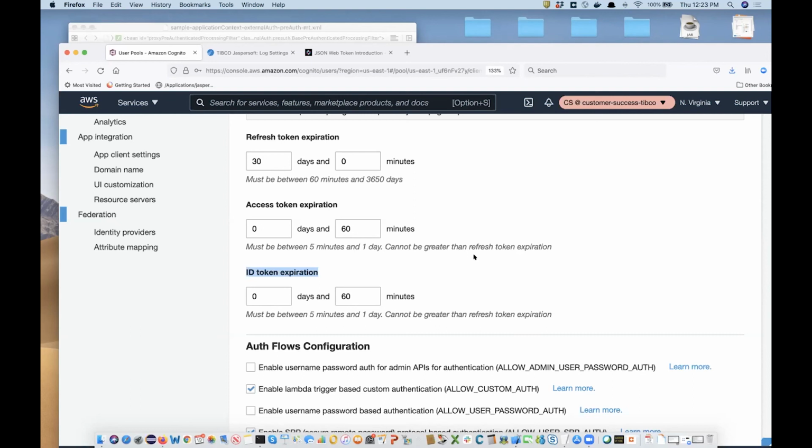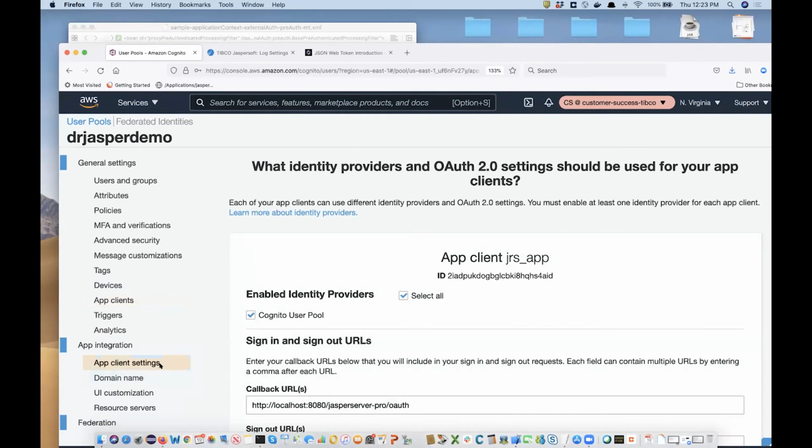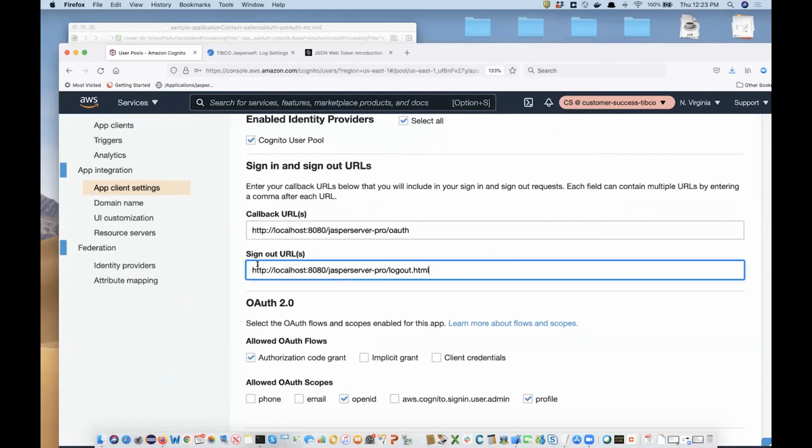And if you want to log out, you're supposed to do a single sign out, and that kills the token across the board. And then it will call your URL. Let me see, where's this app client settings here? So this is your single sign out URL. If you were to call single sign out, Cognito would then call Jasper as an application after killing the token and kill the session here. So that's kind of how it operates.